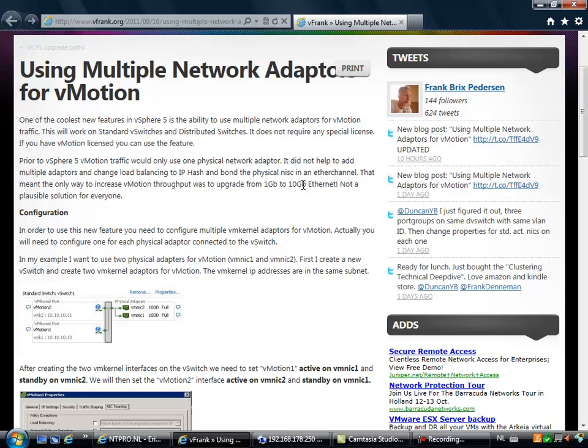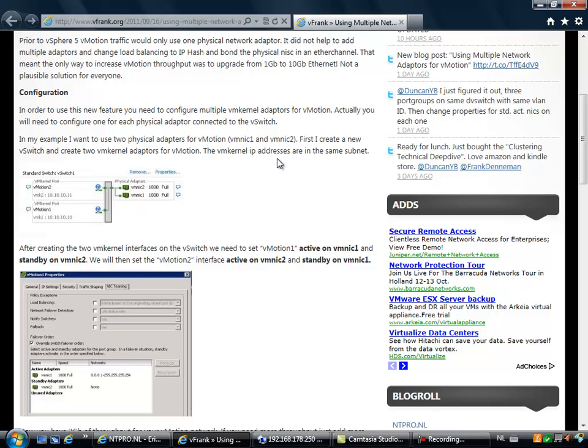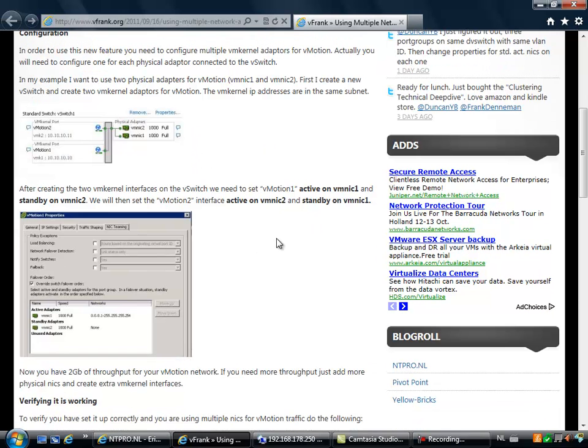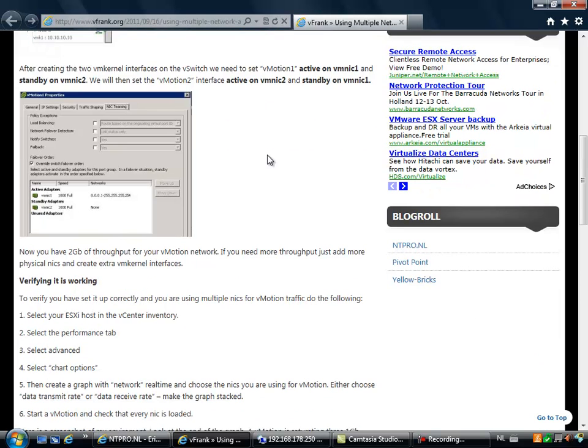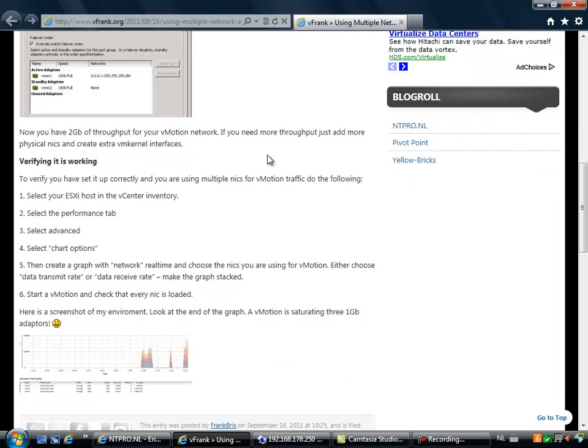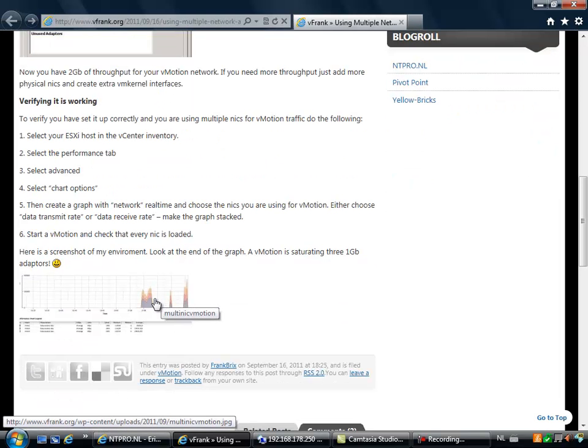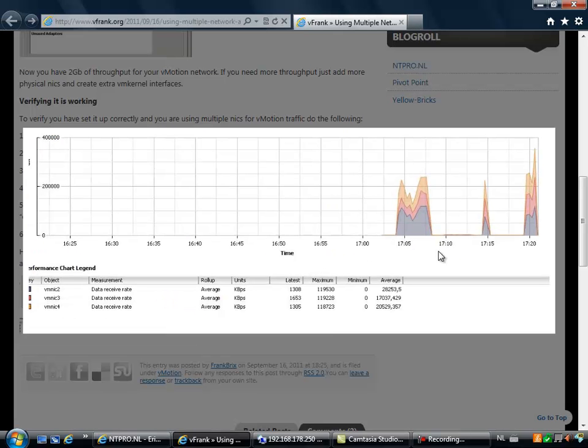It's possible with 10 gigabit, it's also possible when you do a special EtherChannel, but in vSphere 5 there's also a possibility to route the vMotion traffic over multiple physical network adapters. So this article explains very well how everything must be configured. It's done on a standard switch, and in my video I'm going to show you the same but on a distributed virtual switch. What you see here is a great graphic, and the graphic shows you that vMotion over two physical network cards is indeed much faster, and it is topping the 2 gigabit, so that's cool.